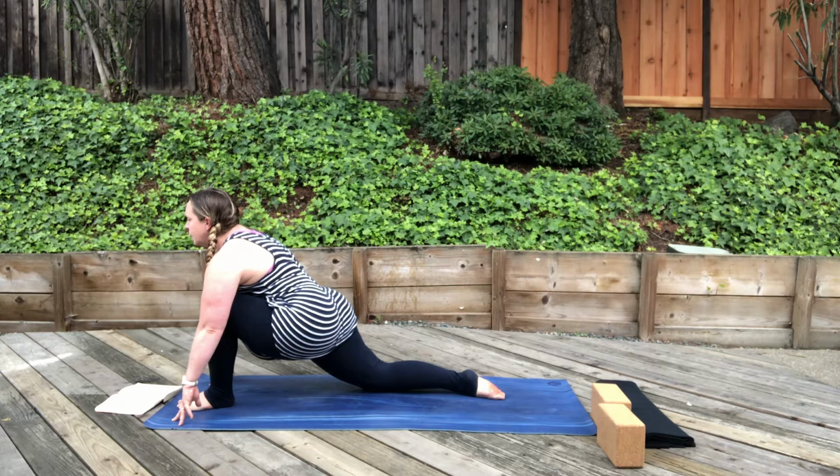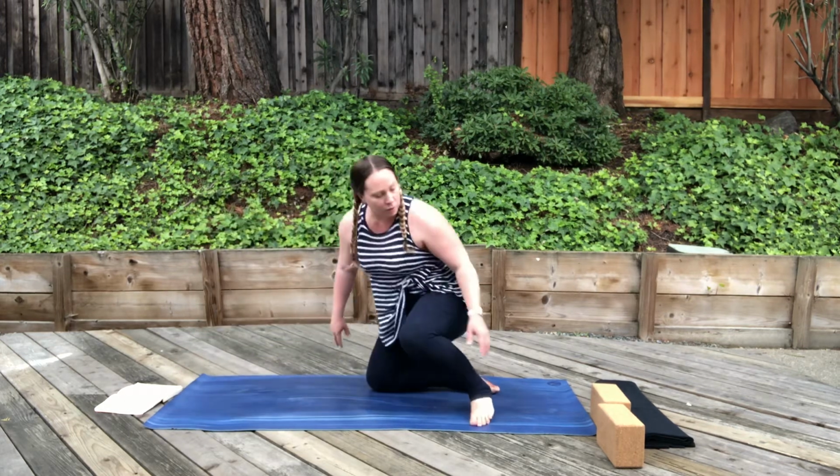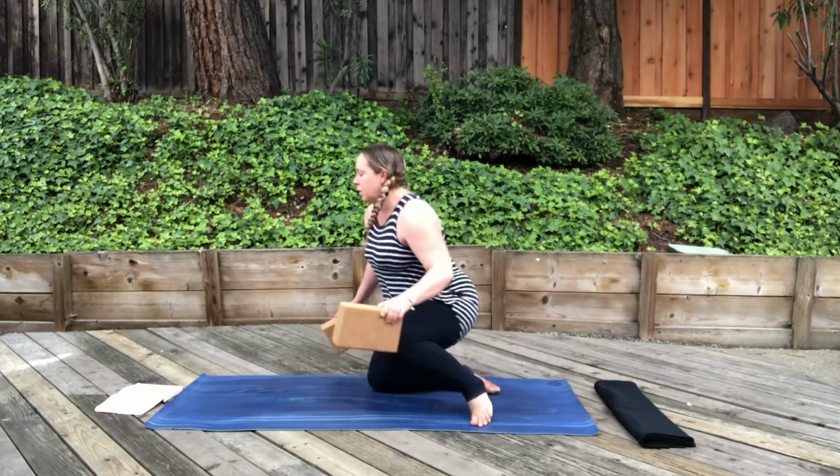press of the hips. And I'm just going to go ahead and grab my blocks to show you what that looks like with the blocks if you have them.